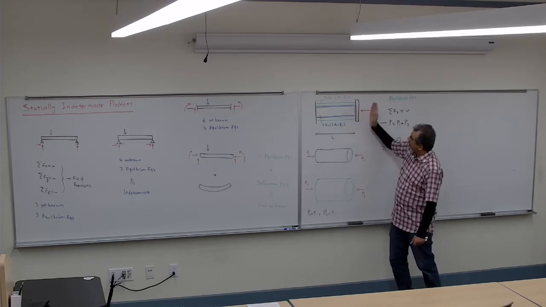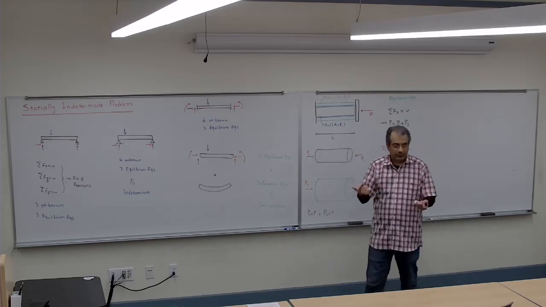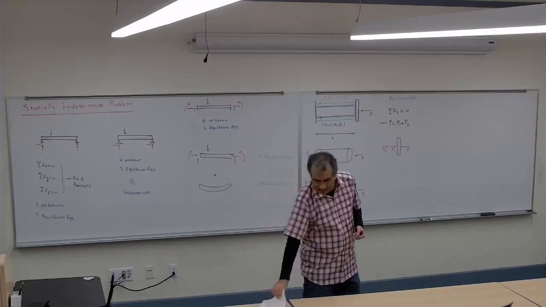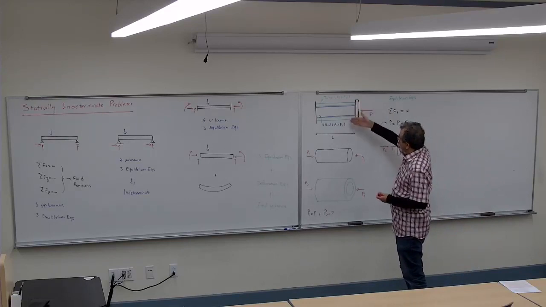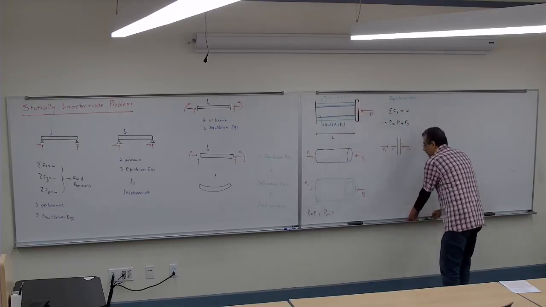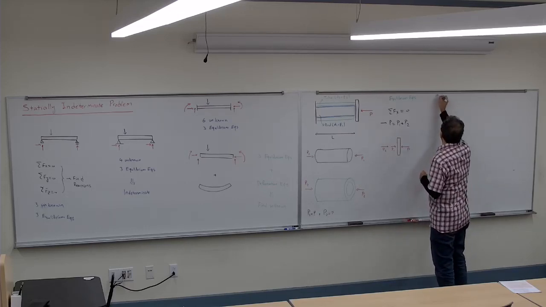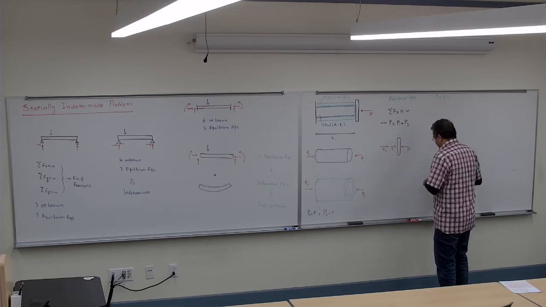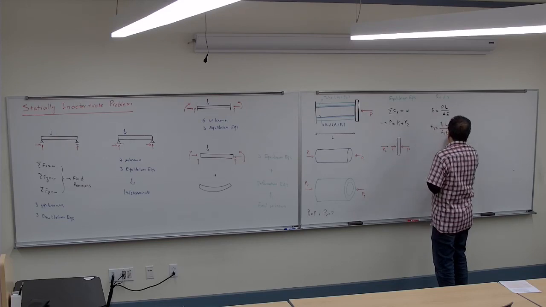So we know that if I push it, both of them should deform equally. And that's what we look for. So we look for another equation. Basically we know that the deformation for both of them should be equal. So I will go ahead and say first for the rod. The deformation for the rod is delta = PL over AE. So delta 1 is P1 L over A1 E1.